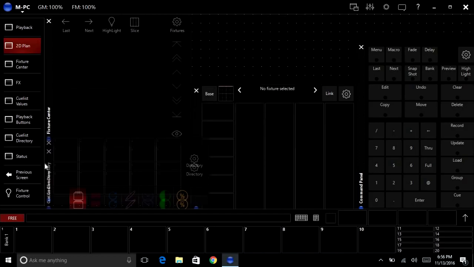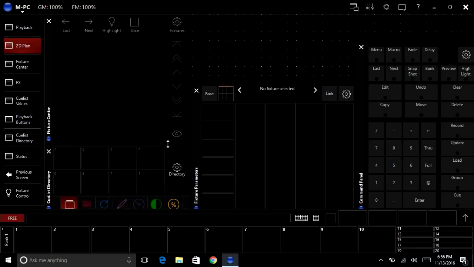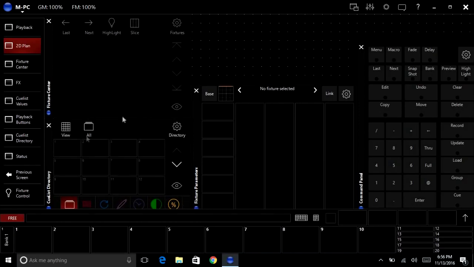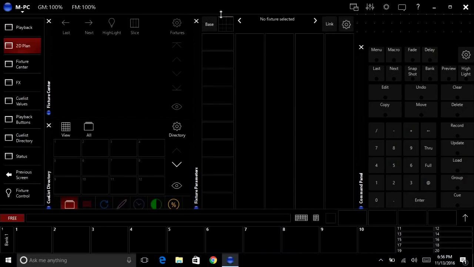In this tutorial we're probably not gonna use this QList directory. Let's do that. I might just do that. You can change your screens, you can set it up the way you like. I'm going to set mine up like this for now. I might change it later, but for now this is how I will leave it.